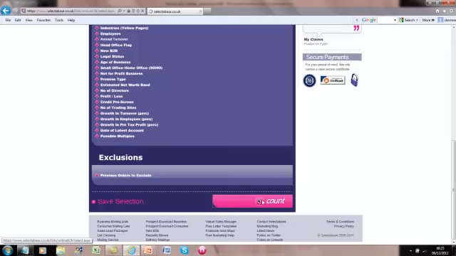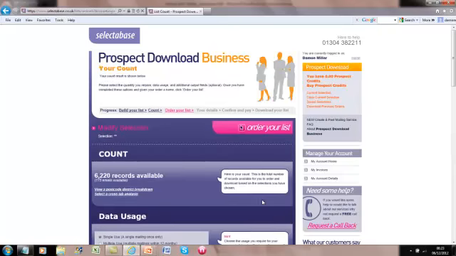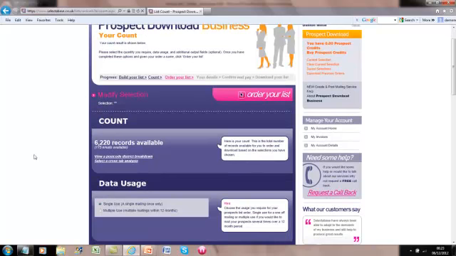So look at exclusions. I've clicked count, and it's going to tell me the number of businesses that we could target for the Business Growth Club. Now it's telling me in Newcastle that meet our criteria, there's 6,220. That's actually quite a high number. I mean, there's about 17,000 businesses in Newcastle, so that's quite high. So if I wanted to, I could go back and be even more precise. So maybe I could exclude even more people if I wanted to. So I could be even more aggressive.